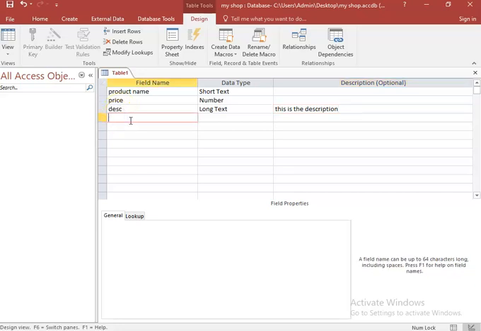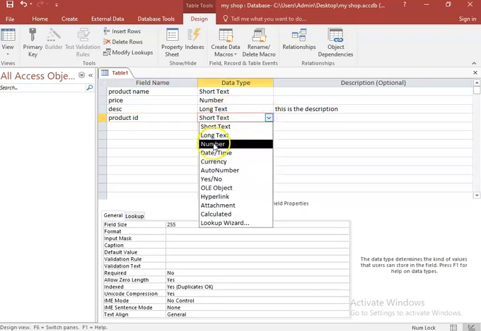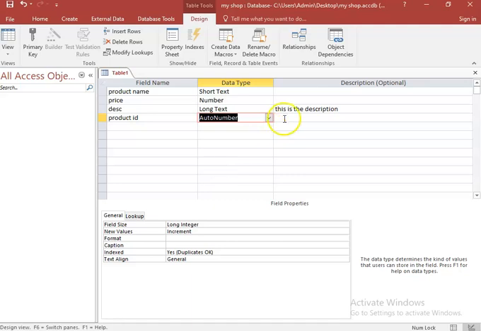I want also to add something else, which is the ID. So I'll call this product ID, and I want to have it of type auto number, just for simplicity. One more thing we need to do is to emphasize so that if a user provides a product, they must also enter the price and description and the product ID. The product ID is auto number, so it will auto increment by itself, but at least the user must enter the description and price and also the name.